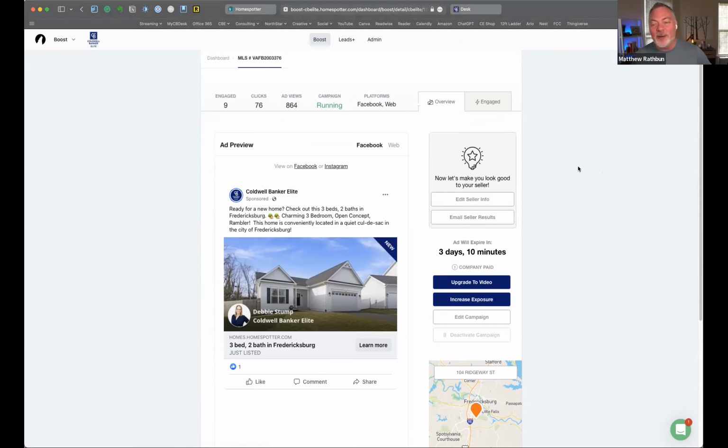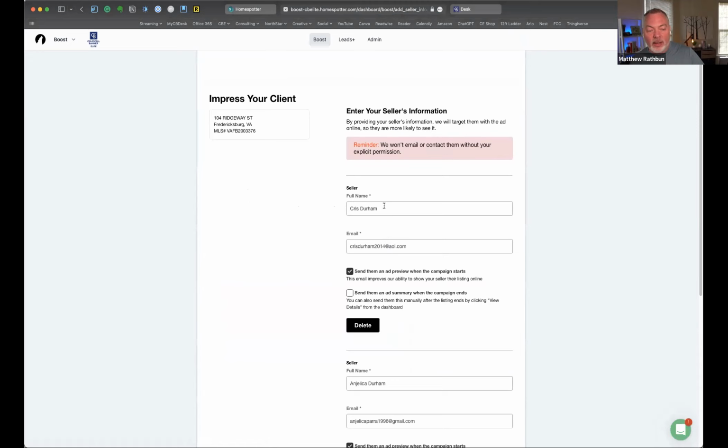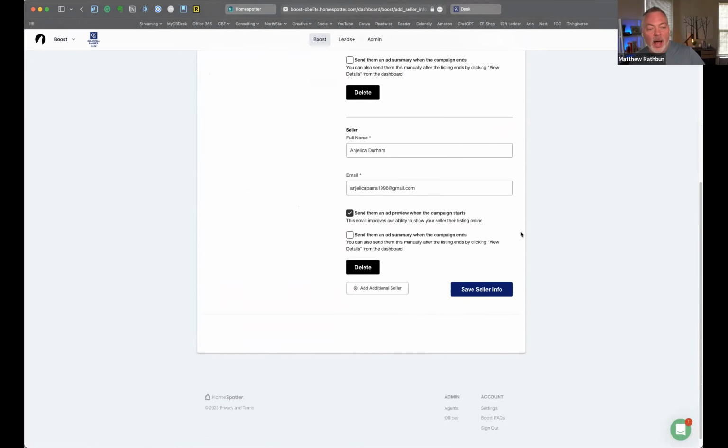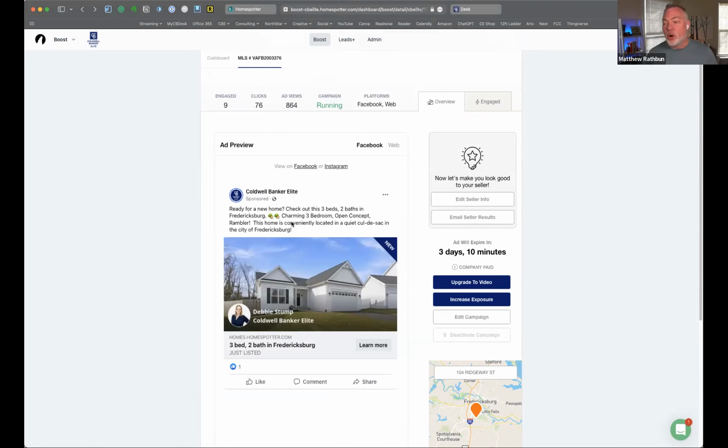All right. So when I go to Boost, the day after your listing is active, this should be the very first step in your marketing campaign. Go to edit the seller information. What you're going to do is put the seller's information here. So there's her seller. Don't go screenshotting her information. Those are her sellers, the first and last name. And guess what's going to happen now? Everywhere that those 2 people go, if they have social media accounts, that adds them.